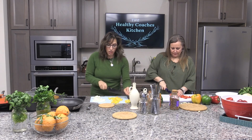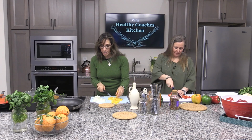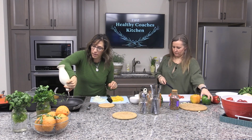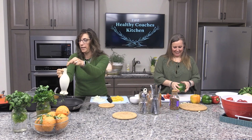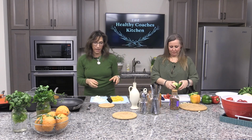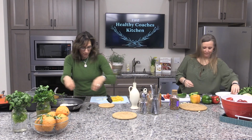All right, so you're just going to cut your peppers and onions up. You can rough chop, whatever you like. I like the slices because I love how they look. And then we have a pan going. We're going to put just a little oil in the bottom. I love this sort of container because you can drizzle just a little bit of olive oil at a time, or take that out and pour what you need in. I really love to decant my olive oil, so I put it in a container that works for me. And you can get those anywhere. You buy extra virgin olive oil? Oh yeah, I love extra virgin olive oil.